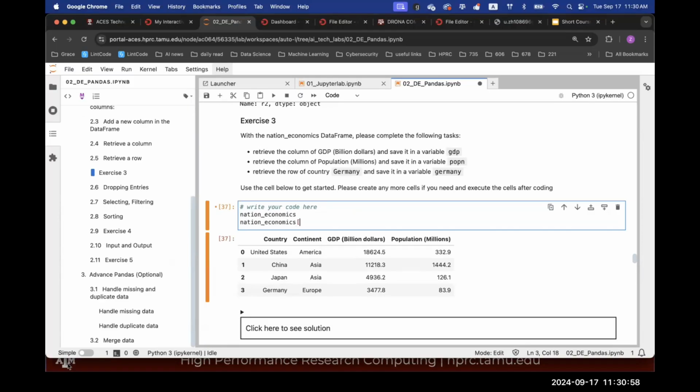Still, you can use the tab key to autocomplete. For example, I want to retrieve the column GDP. Do not forget it's a string.